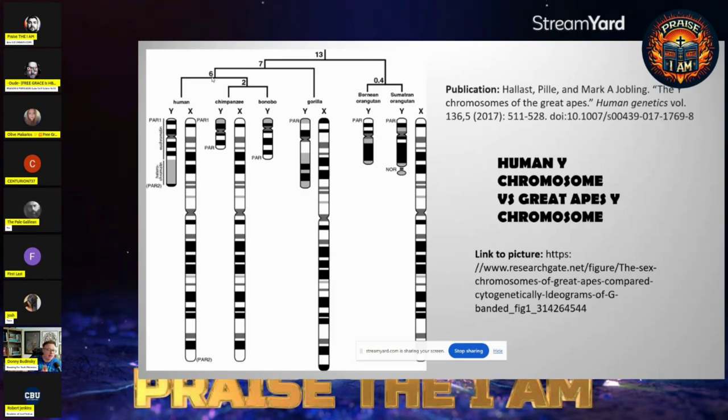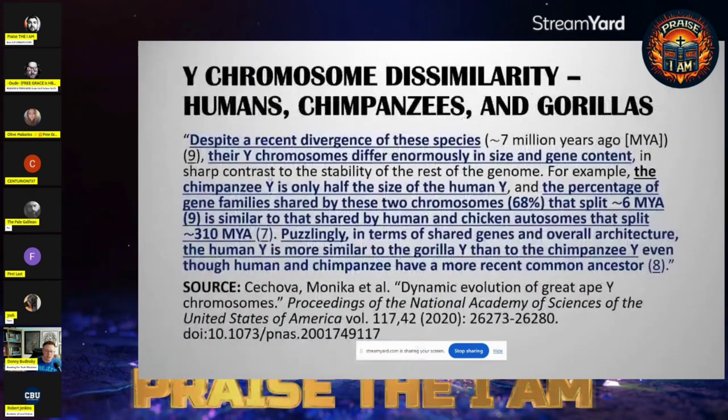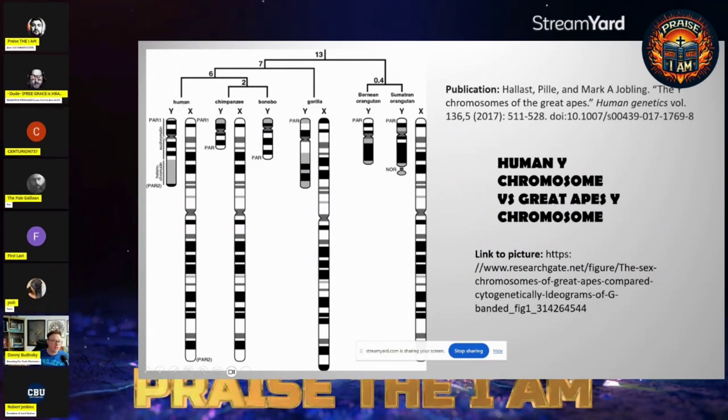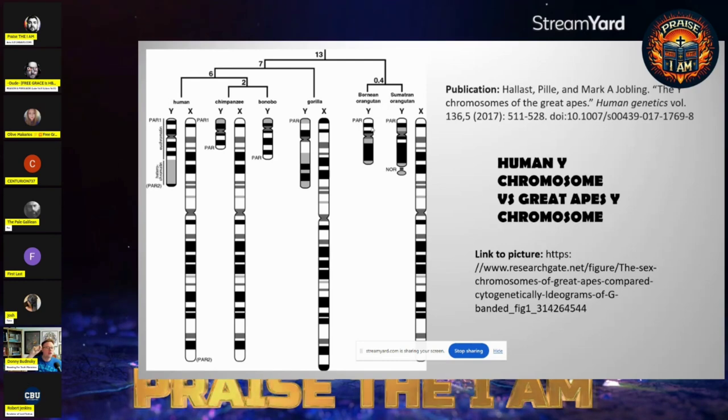How is it more compelling? Everybody in the audience can see the human Y chromosome and the chimpanzee Y chromosome. How is it more compelling that humans and chimpanzees are related rather than humans being specially created, separate from chimpanzees, in light of their Y chromosomes that are non-recombining? They should be relatively more stable. The mutation rate is about 1 to 3 per generation, and every single male Y chromosome on the planet can be traced back to a single common ancestor.